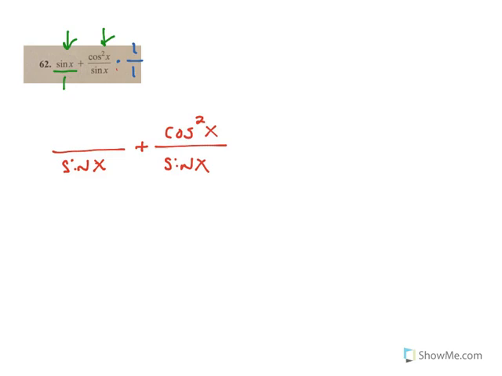The first term, we changed the denominator, so we essentially factored in a sine down bottom. So we had to multiply the bottom by sine of x times the 1 that was there to produce the sine of x. So whatever you do to the bottom, you need to do to the top. So the top will have to get multiplied by sine of x. So sine of x times the sine of x is going to get you sine squared.